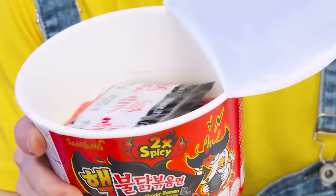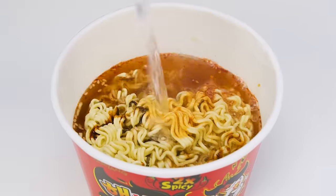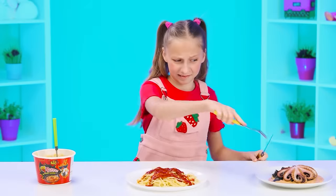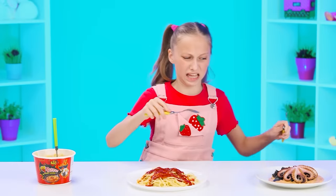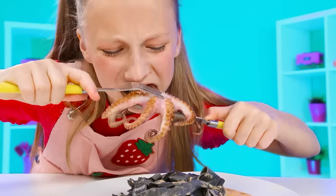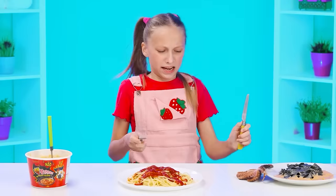Wait, what if I replace them with ready-made noodles? I can definitely hand it here. Okay, we're pouring it out. Cover it. And wait a little. Ready-made noodles? What a horror. These noodles are ready. Cool! Octopus, really? That looks disgusting. How to eat it? It's rubbery. What? I can't even take a bite of it. Disgusting.